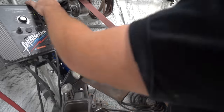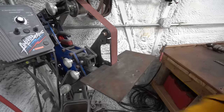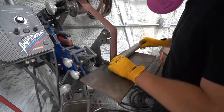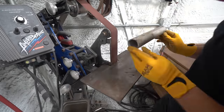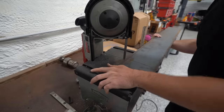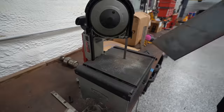Basically, I'm just gonna grind it flat. Instead of trying to grind a matching V-groove in it, I just need to flatten out one side so it'll slide in. This piece of scrap metal is pretty much the perfect size, which I'm lucky on because I don't have any other material like this. So that worked out really well. We were able to get that to fit. And now it's time to move on to the foot side of things.